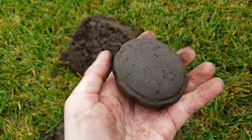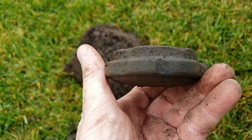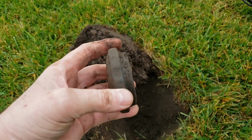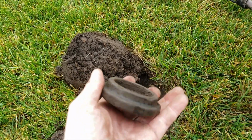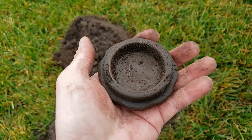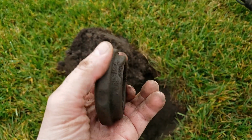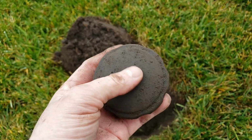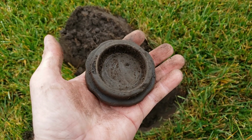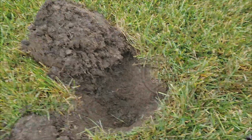Very cool. Very heavy. And I think it's pretty old as far as automobile stuff goes. I think it might be threaded on the inside, like the top to a tank. Could be a fertilizer spreader if this was farm fields. Who knows? Could be one of the old style gas caps you screw on the side of a truck too, but I don't think they had such fine threads. I don't remember. My dad had one of those growing up too. I just don't remember. I was too young to put gas in it or drive it or anything. So we'll take a look when we get home, see if we can clean it up better and see what it is. Cool find though.